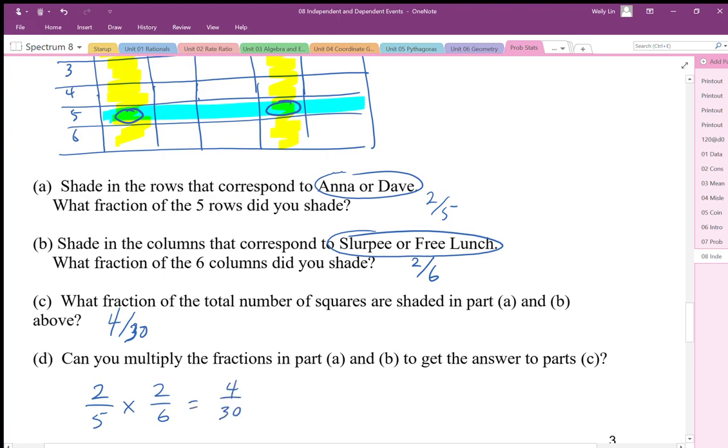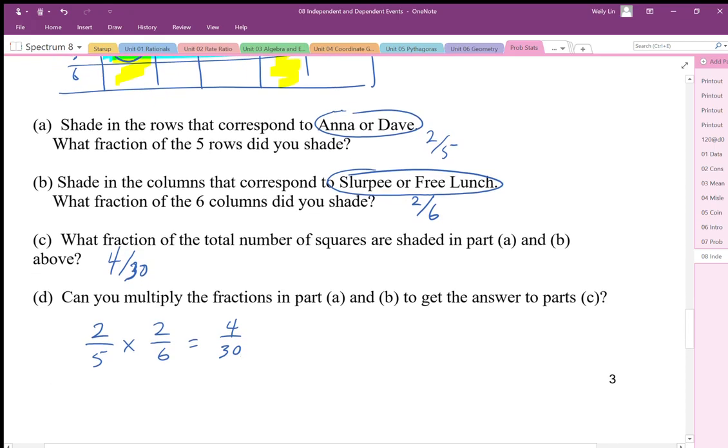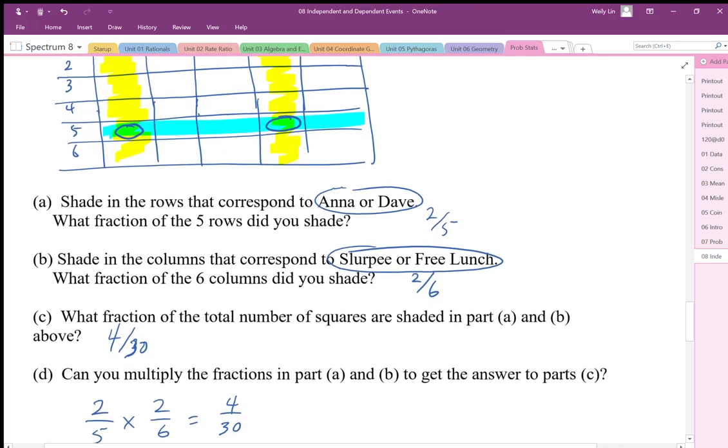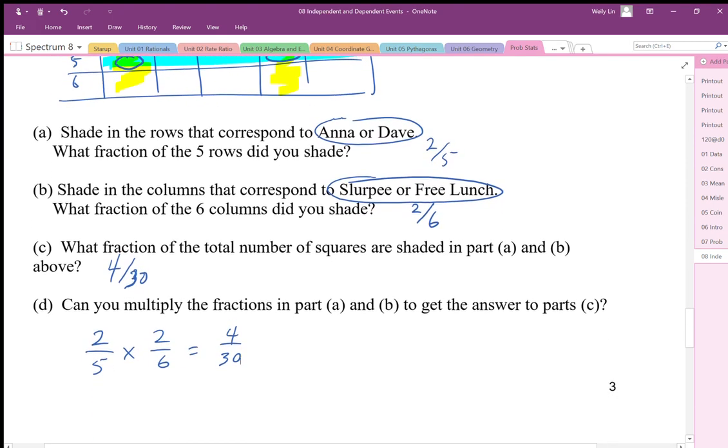Now this is a particularly hard problem because we have to make sure we understand how we're interpreting this. The or part we had to get through our sample space. But when we combine these independent events, the selection of the person and the selection of the prize, which are independent and consecutive events, we can combine these with multiplication and we end up with the right answer. So this is kind of hard to do. Again, the most reliable thing to do here is just look at the sample space. There's 4 spaces that we want out of 30 total. But if we're careful, we can use these multiplying probabilities to help us with a problem like this. But again, if we're ever stuck, we always go back to what's simpler, use the sample space.